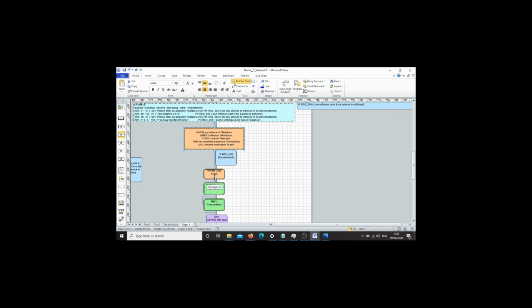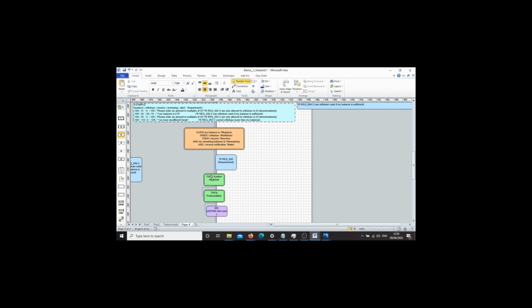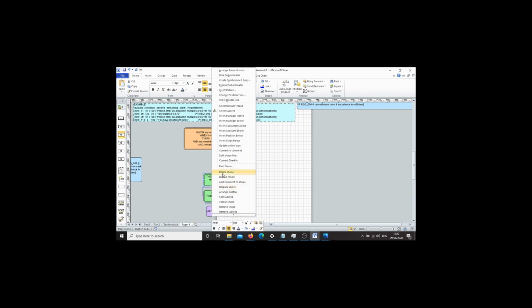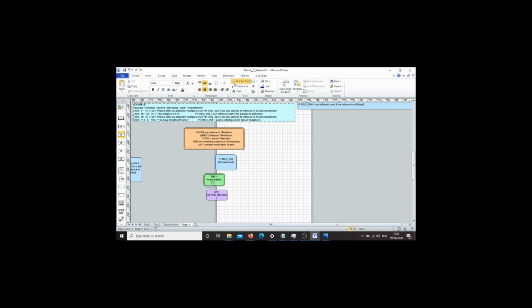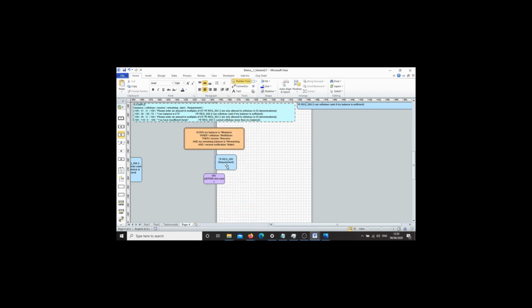And we remove the unwanted steps as before. And we'll put in a requirement variable. And the test case name will be based on the test variables.